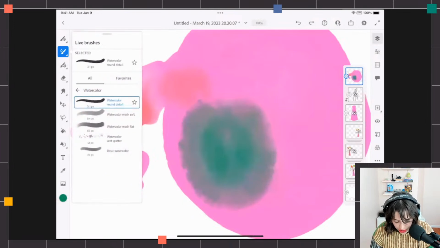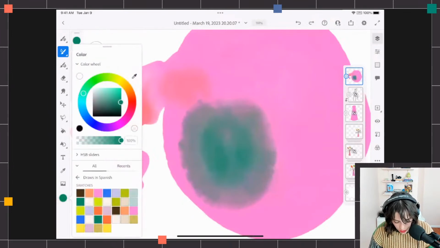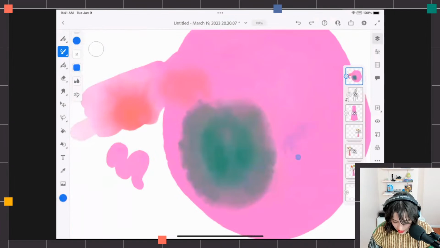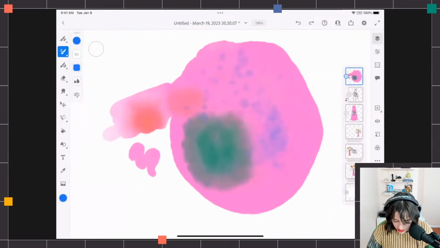And then another option is this watercolor spatter. So if you want to add spatter, you can, and I'm going to make it really big so you can see the difference here while we're playing. You see those drops? They kind of just spatter all over. Now, another thing that you can do, this is all wet, right? So it's all wet watercolor.